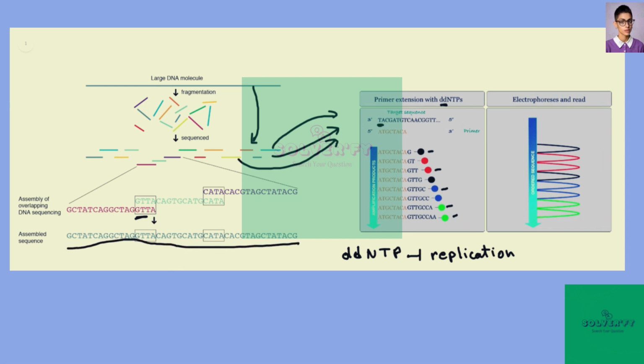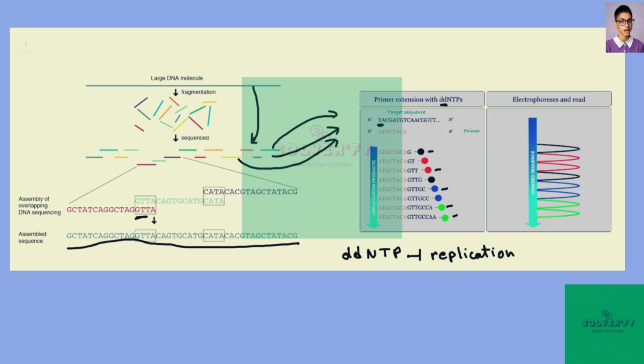Okay, so let's look at our answer choices. Choice A, the DNA is cut into fragments. Yes. Sequencing is done using the chain termination method. Yes. Fragments are analyzed to see overlapping sequences. Yes. And then the entire fragment is reformed. So choice A has the correct order of the steps here. Let's see why the other ones are wrong.